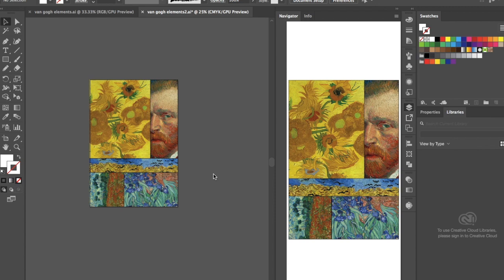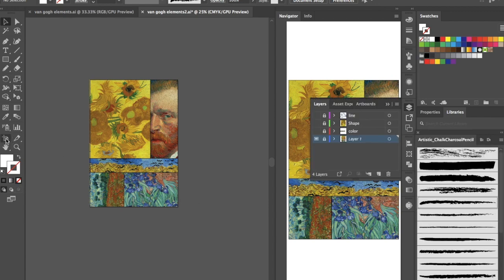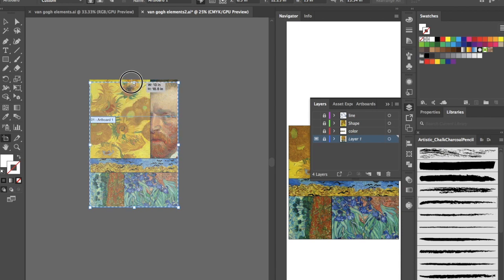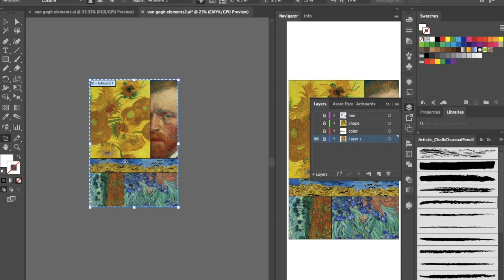Now, today I'm just going to show you how to set up your document in Illustrator. I've already shown you how to lay out these paintings using Photoshop. So now we're just going to open up that layout that we created into Illustrator. And then you may need to adjust your artboard, which you can use your artboard tool right over here, to adjust the edges of your document. So sometimes you'll place your document in, or you'll open it up and you'll see that the artboard isn't the right size to fit with your document. So you can just use your artboard tool and size that out.